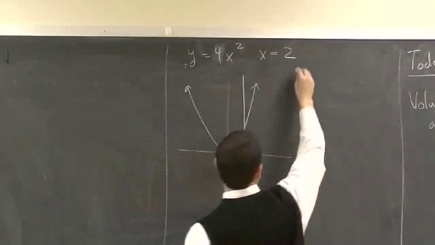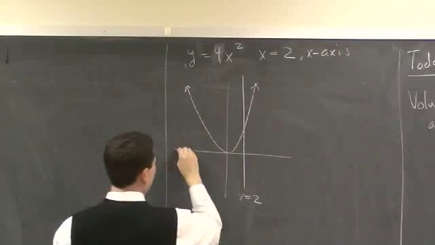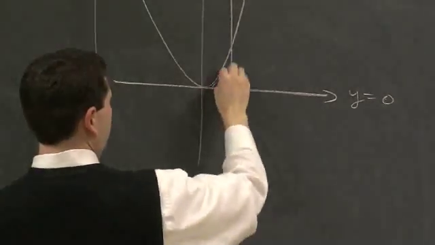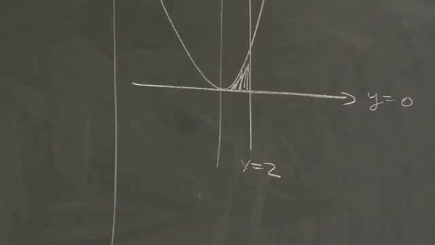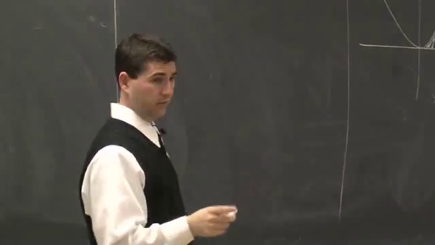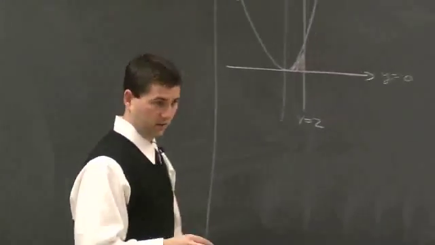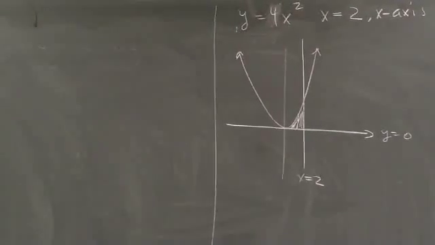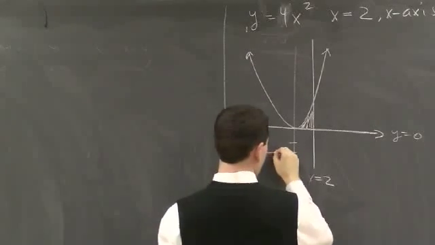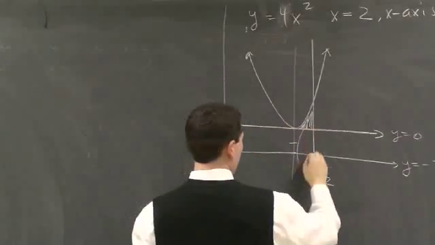Okay. And then we're also bounding by the x-axis, so that's bounded below. That's y equals 0. And so we get this region here. And last time we rotated around, was it x equals -1 or y equals -2 or something? Okay, so let's do it around a different axis. If we already did x equals -1, let's do it around something else. How about we do y equals -2? So there's y equals -2, and we're going to take this and rotate it around there.